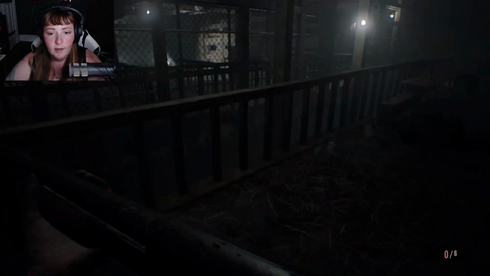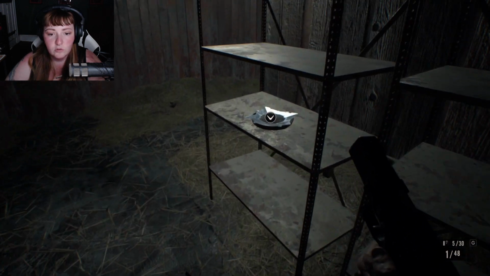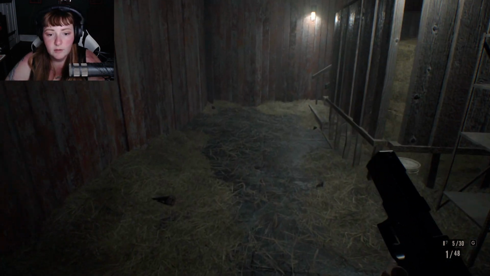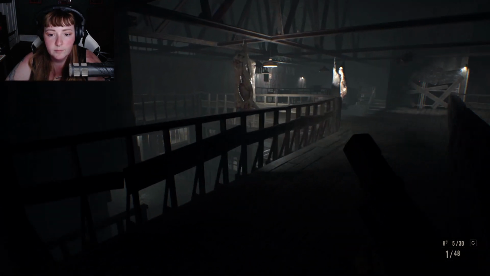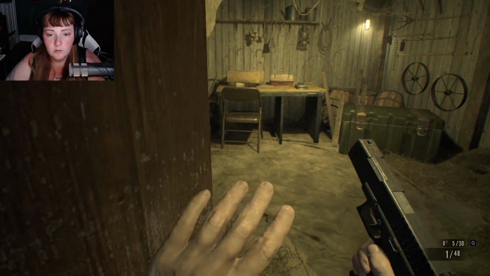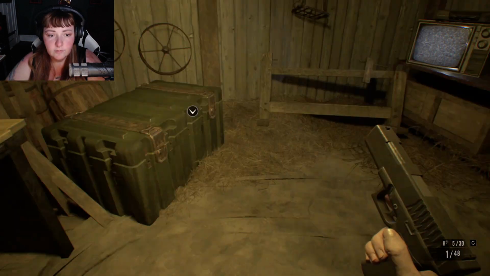Just let me pass. How is it the one with no legs was like the strongest? Cool, some gunpowder. That was bananas. Okay, whew. Crazy. Okay, what's in this? I probably should open the door. Oh, cool, a save room. We love to see that.